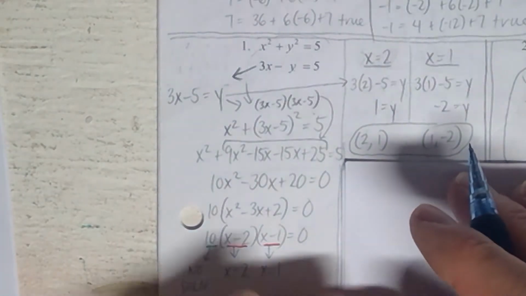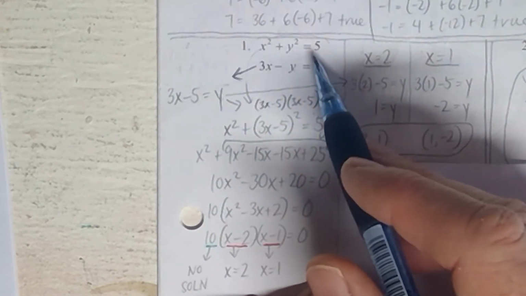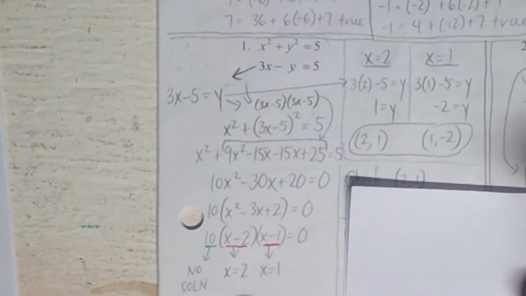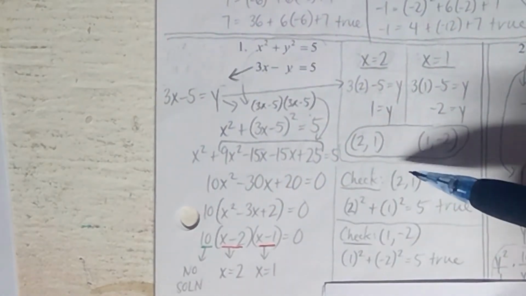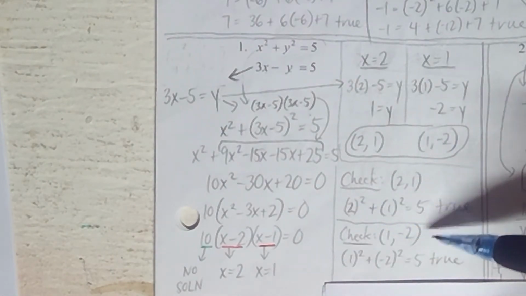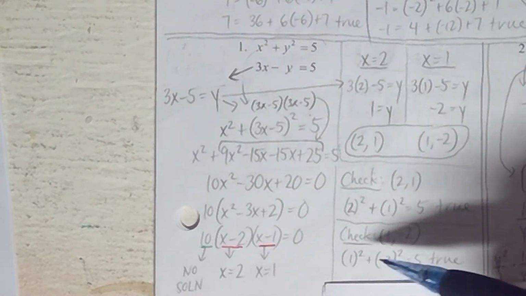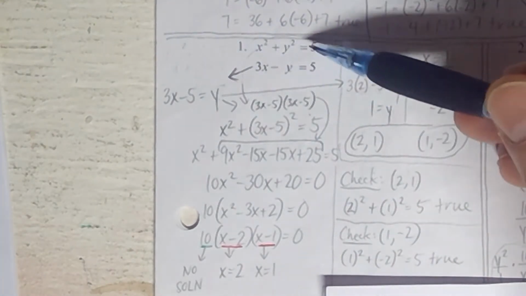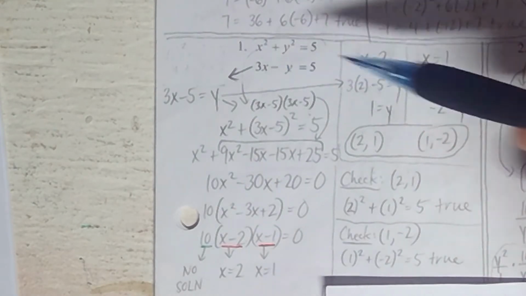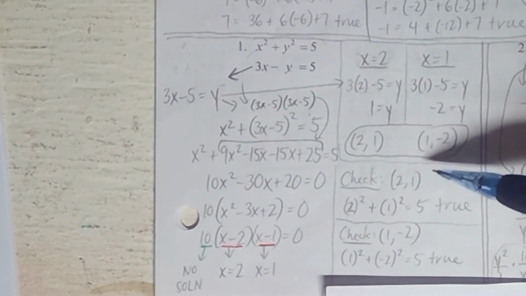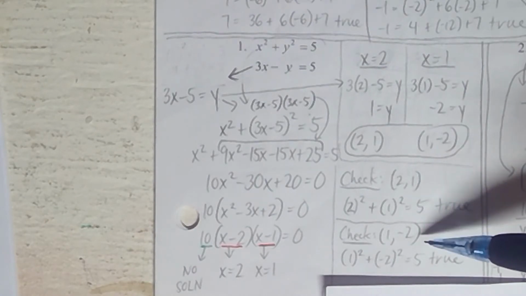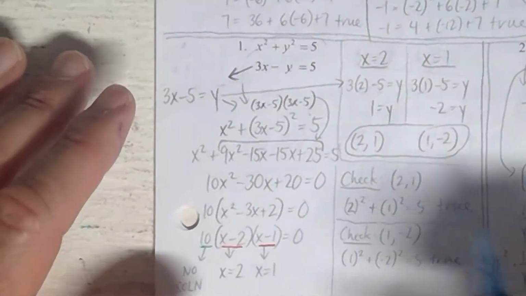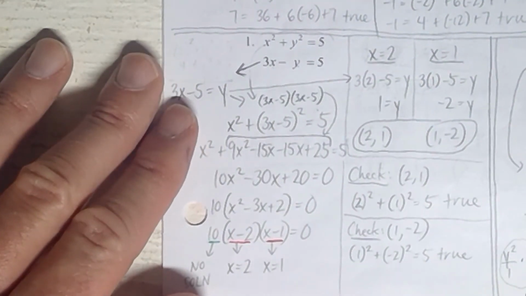Just go ahead and check those by checking it in the equation that you did not use in the last step here, which was the first equation. And doing that, you can see I did that down here, and in both cases I got a true statement again. 2 squared plus 1 squared, 1 squared plus negative 2 squared. Both of those things are equal to 5. Again, I plug the numbers into here, each pair one at a time. So you can see I checked the two ordered pairs separately here. That's why I circled both of those answers. And that is the substitution method, you guys.